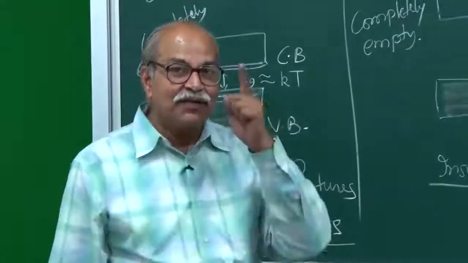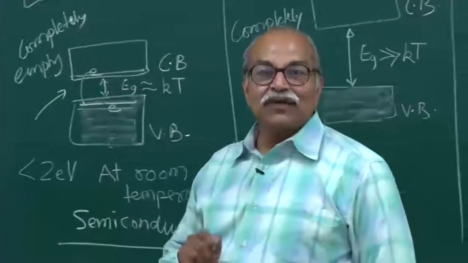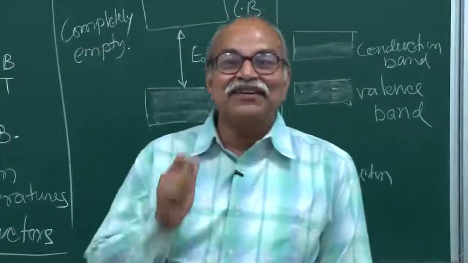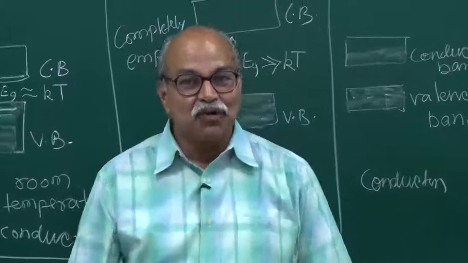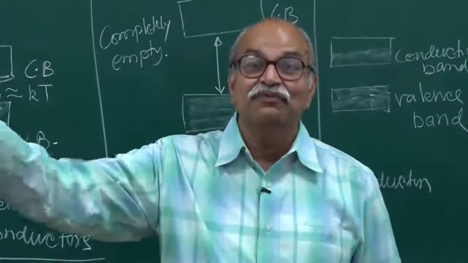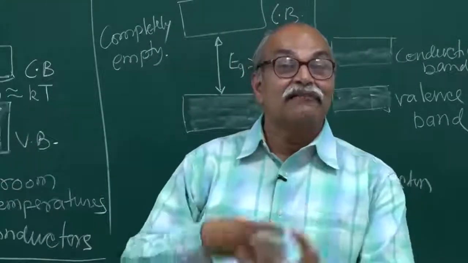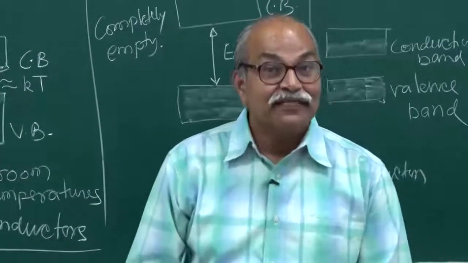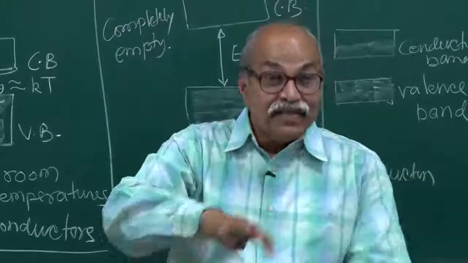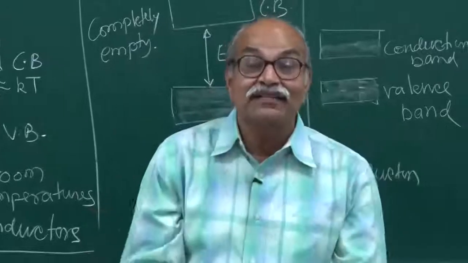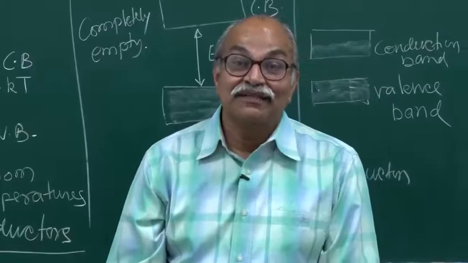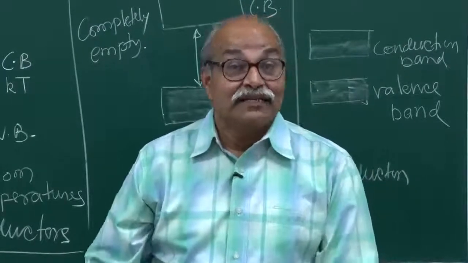Z equal to 11 I have talked about, Z equal to 12 I have talked about, and Z equal to 14 is silicon, which is the model semiconductor I will be using for further discussions. Most of our discussions will be in reference to this Z equal to 14 element, which is silicon. Most of the semiconductor electronics even today is built around silicon. So, silicon will be our model element semiconductor, which I will be talking about next.